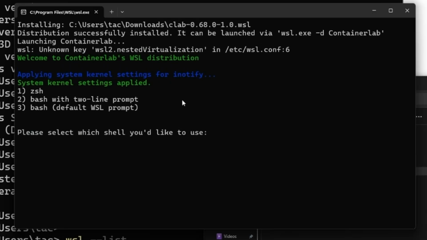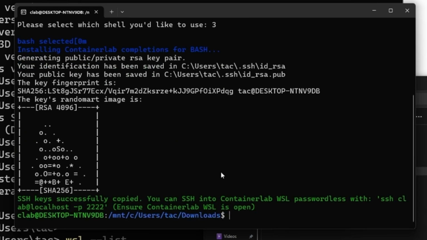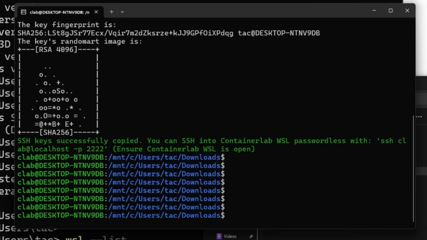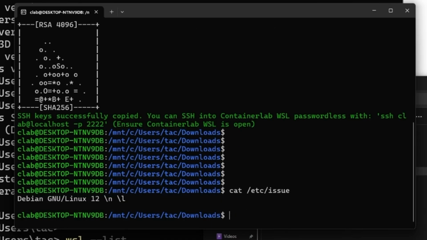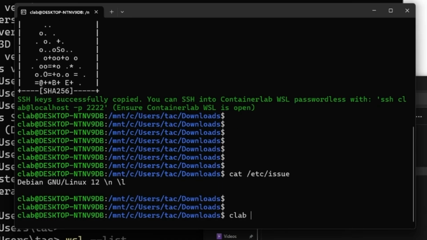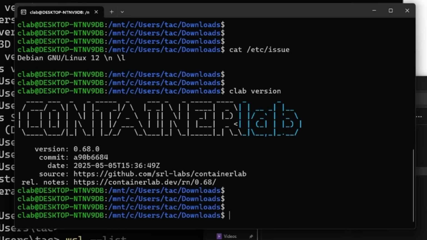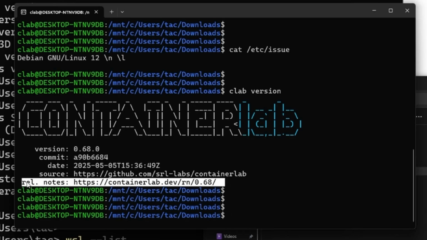As part of the procedure here, by default, it's going to ask you what is the shell that you want to use. I'll just use the default bash. And under the hood, it will start configuring a few things. So it's setting basically your SSH keys here, so you don't need to use a password if you are connecting to this machine. And that's basically it. As you can see, it's already deployed. If you check, we are using Debian 12. And if you also do clab version, you see we have the latest version of Containerlab installed. So that's pretty much it. You could just start using it the way it is at the moment, and that should be no problem.